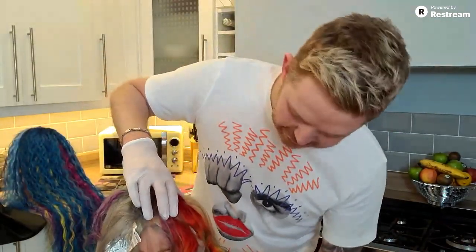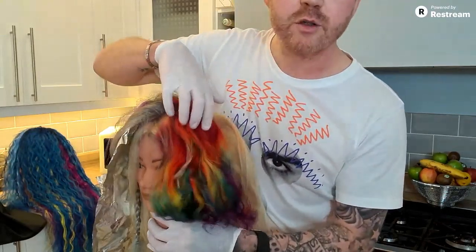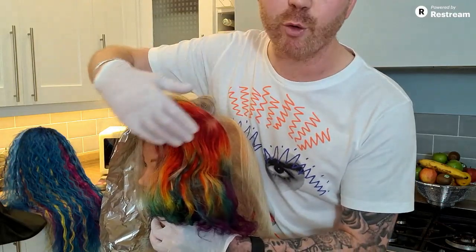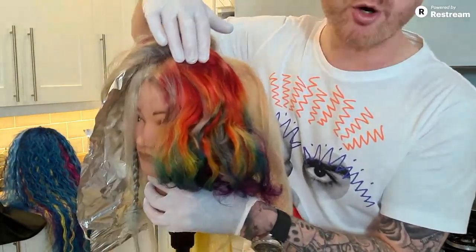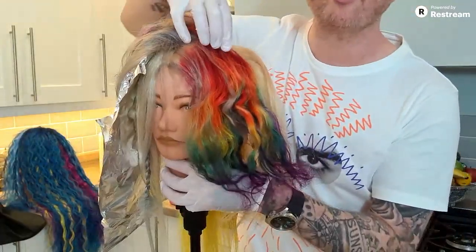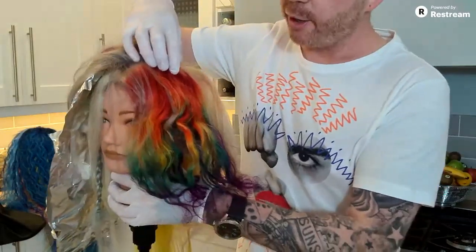Right, it's obviously in a mess because it's going to need styling, but you can see what we'll create. This is going to come through the other side, and you're going to see a beautiful, blended, shattered rainbow. I can't even describe it. It's absolutely stunning. So I will take pictures of all of this, I'll style it all, I'll do both sides, and you're going to see a really nice vivid rainbow on a pre-toned head.